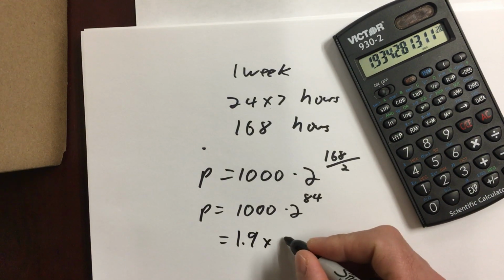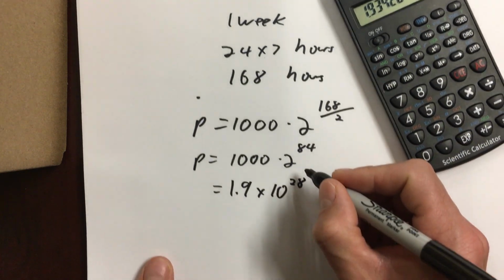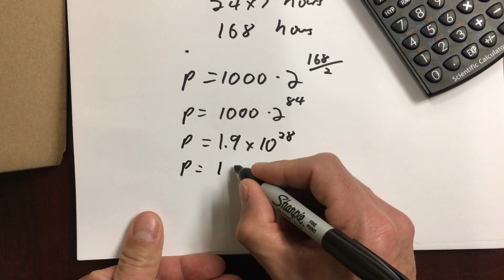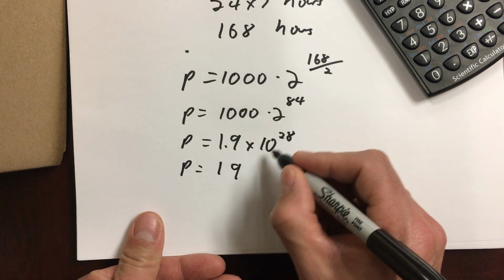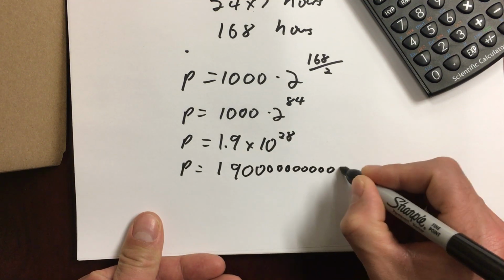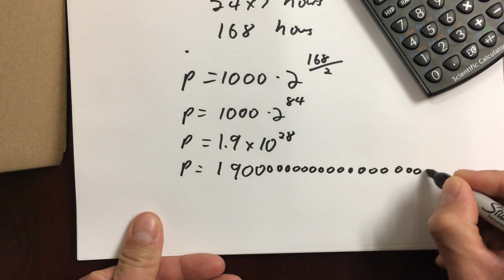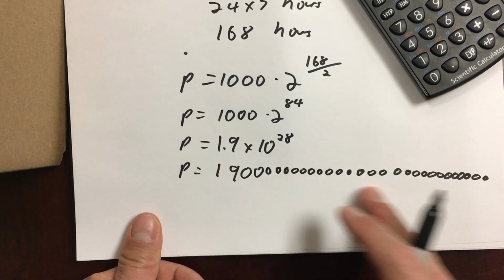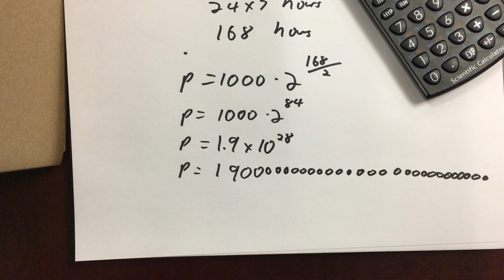Looks like a small number, but actually, let me draw this out to make it clear, remind you scientific notation. So what that means is the decimal gets moved over 28 times. So I've moved it over once. There we go. That's how many bacteria there'd be after a week. Now, to be realistic, that's not what actually happens. The bacteria will grow exponentially up to a point until it reaches what you call the carrying capacity of the environment in which it lives, and then it plateaus.